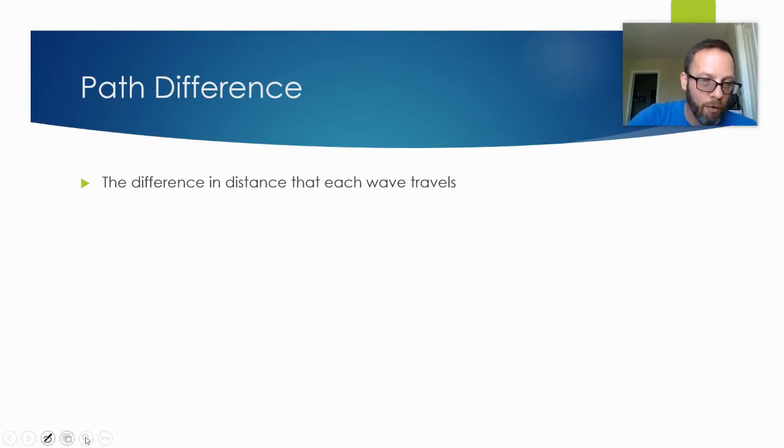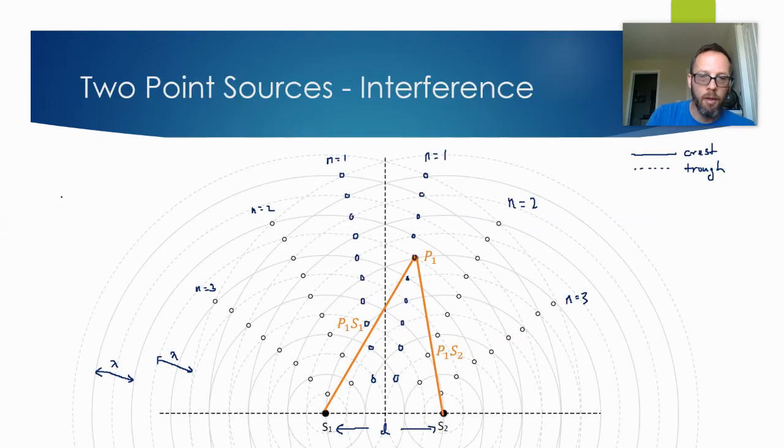So let's talk about the first nodal line. What's true everywhere on the first nodal line? I'll actually go back and then we'll come back to that one. So first nodal line, n equals 1. Look at source 1, guys, and let's just count the number of wavelengths to get to, let's actually use P1 here. From the source, count the solid lines. One solid line, two, 3, 4 and a half. 4.5 wavelengths to get there. I'll just jot this out to the side. 4.5 lambda.